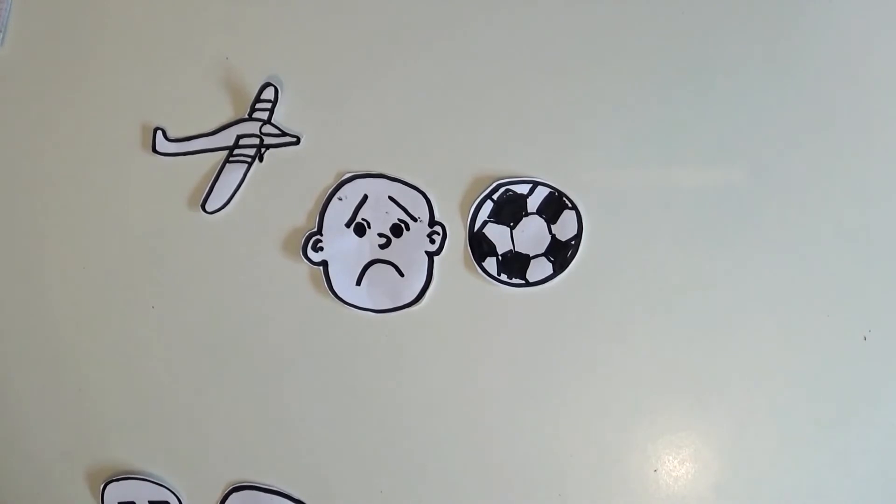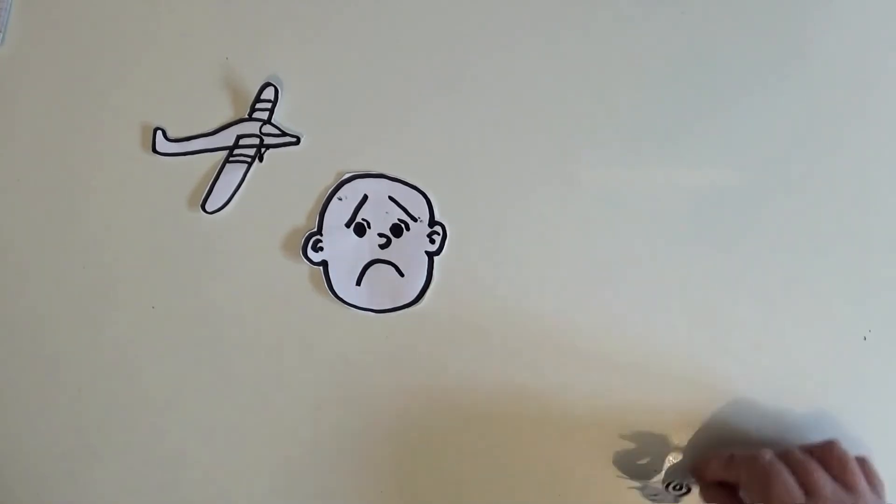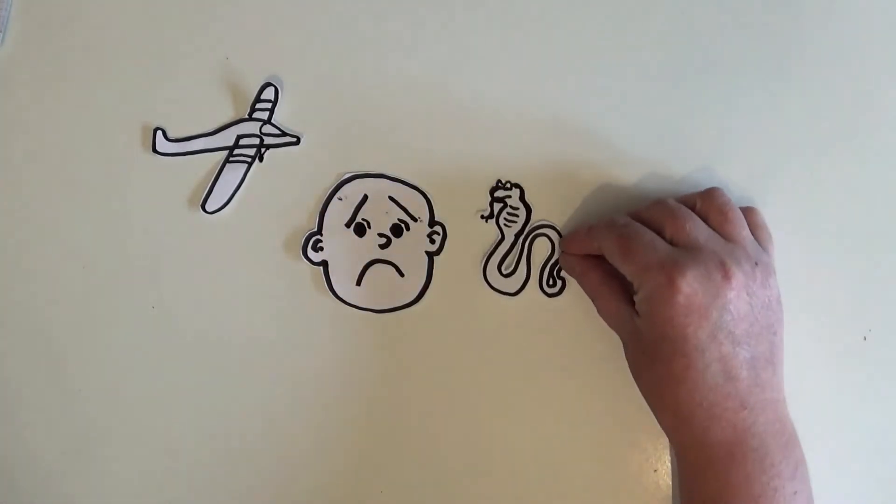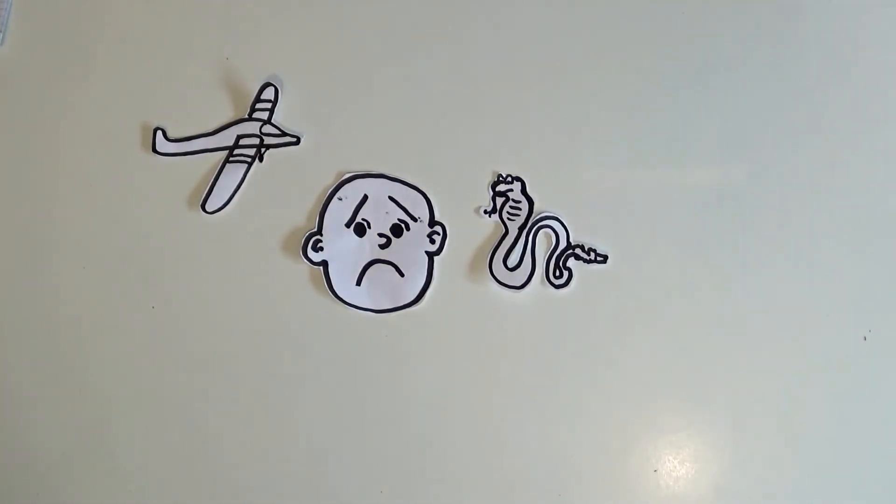And there's no football now because he's flying and he's scared. Now because he's on the plane and he's scared we wanted to think of something that would make him happy and from doing our questionnaire we know that Seamus has a pet snake called Fred. So we thought if Seamus had his pet snake, so we drew a snake, then that might cheer him up. It might make him feel a little bit better on the airplane.